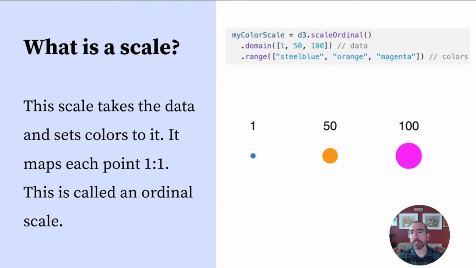So here, it doesn't have logic for figuring out how to handle different types of values. You have to give it a one-to-one mapping of exactly what you want it to do. Now, you could actually make a color scale that is a linear scale. It doesn't have to be ordinal. And then it would try to interpolate values for you. But often you're going to see something like this for a category, right? For a category of values, you're often going to see an ordinal scale. That's very common.